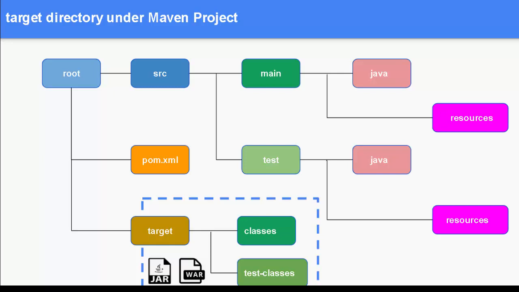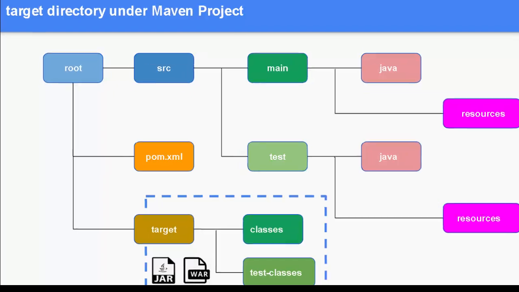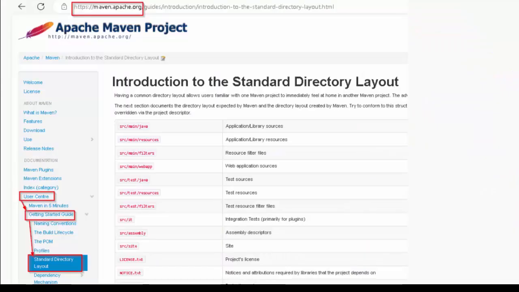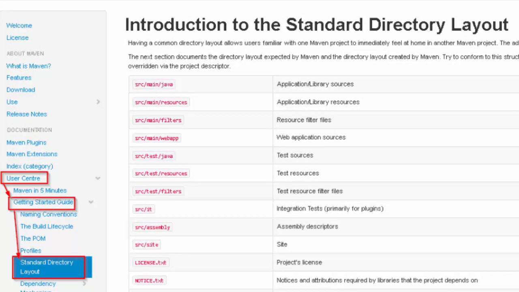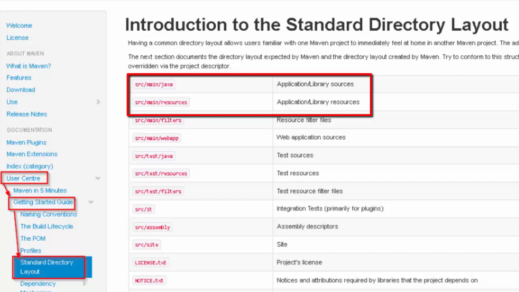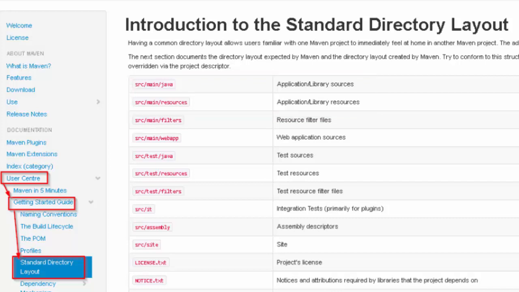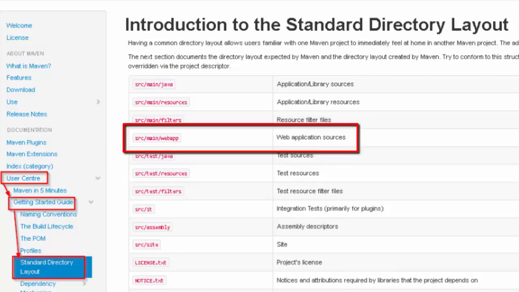Now this layout I have explained for a general Maven project. Case to case, there would be some variations. If you go to this particular link which I have shown here under the Maven website, you can see this standard directory layout. It may vary from project to project. For example, on the top you can see the common structures, right? src/main/java, src/main/resources, etc. But for web applications, there would be additional folders.